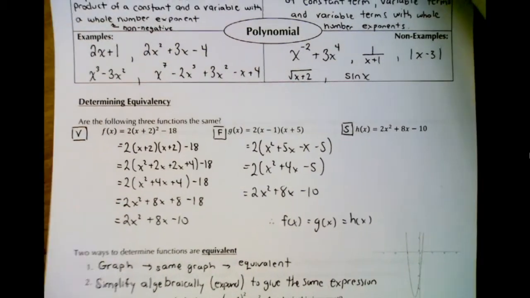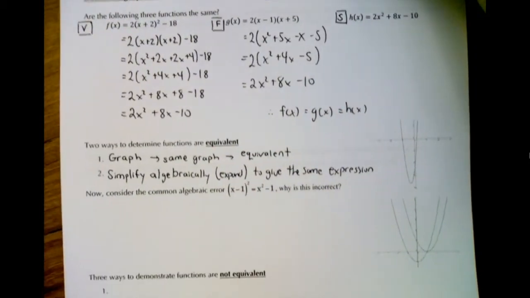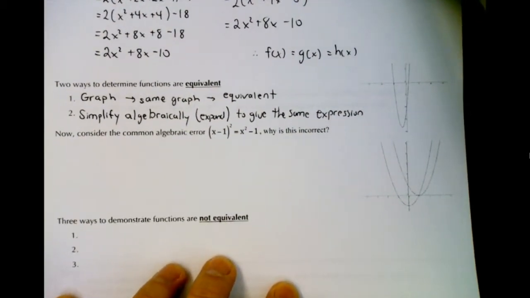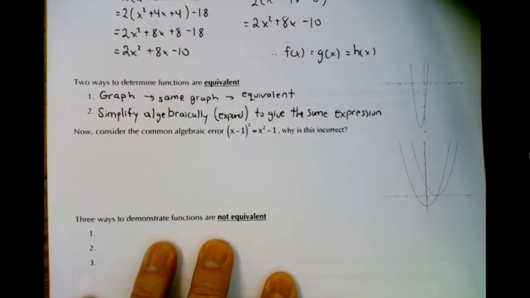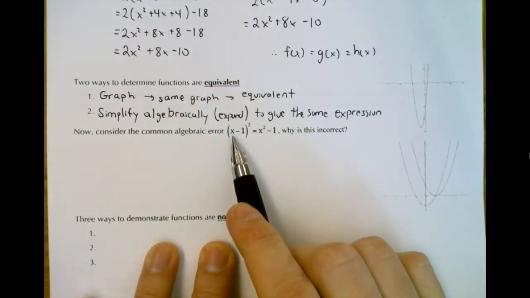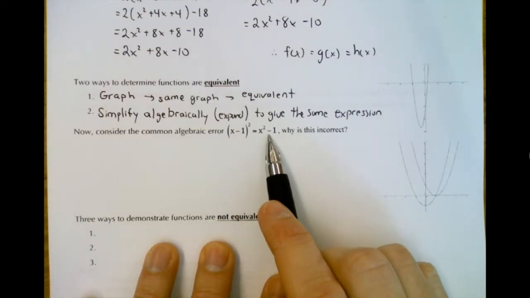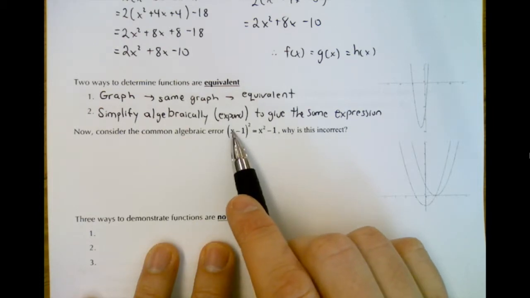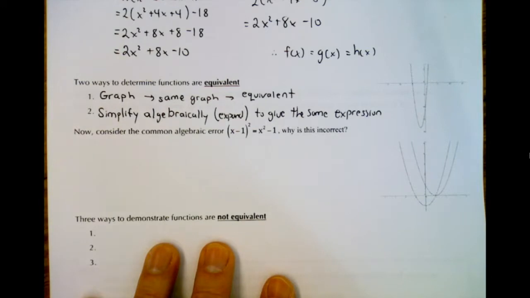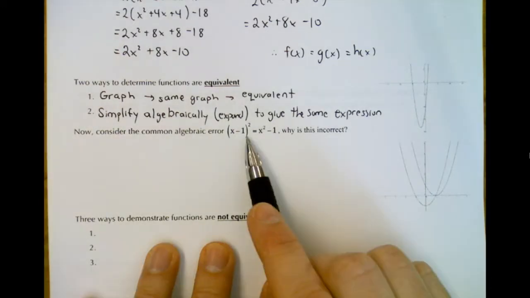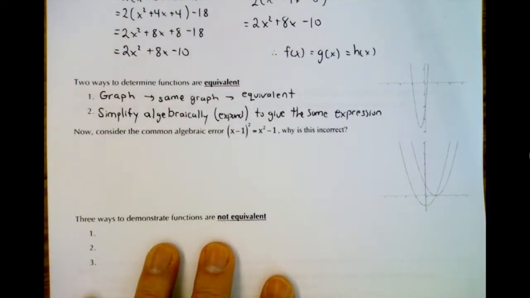Now let's consider one of those common algebraic errors that we looked at in the review unit. In one of the practice questions, there were common algebraic errors, and one of those errors was this. It says that (x − 1)² is not the same as x² − 1. The reason people think this is true is that they just square the x and then square negative 1, and they end up getting the same thing, which is wrong. In fact, it would have been wrong because you should have got plus 1. But the reason it's wrong is that they aren't the same if you simplify them.